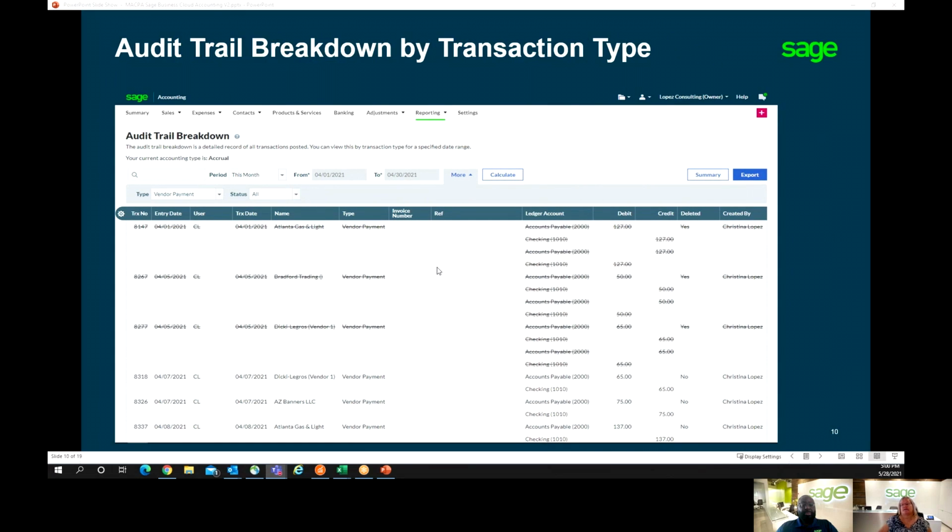Now, this is the audit trail. So if you have clients using the product, you really need this audit trail. And what's really nice about this is you're also able to go in here and break it down by transaction type. So here I thought my client made a mistake with a vendor payment. I can go in here and choose the period and the type and see all of those vendor payments for that period. Who created it? What account it hit? Was it a debit or credit? Whether they deleted it? And again, if I thought an error was made, I just click on it and I'm right in the transaction to view it even further.